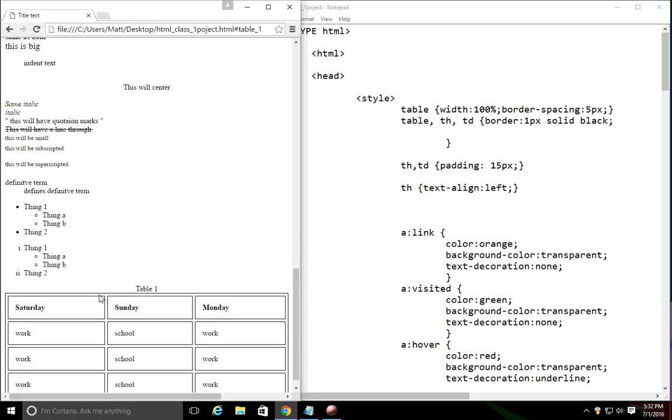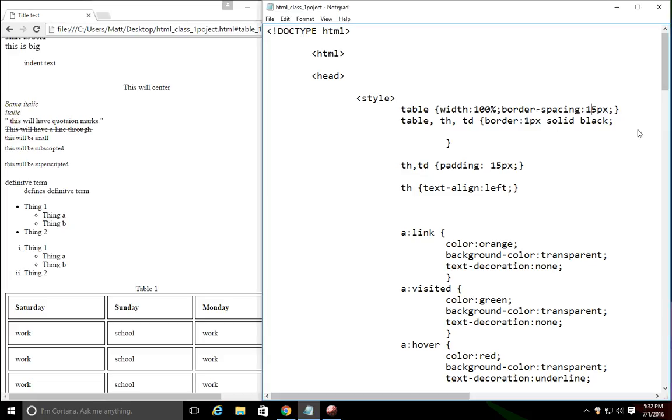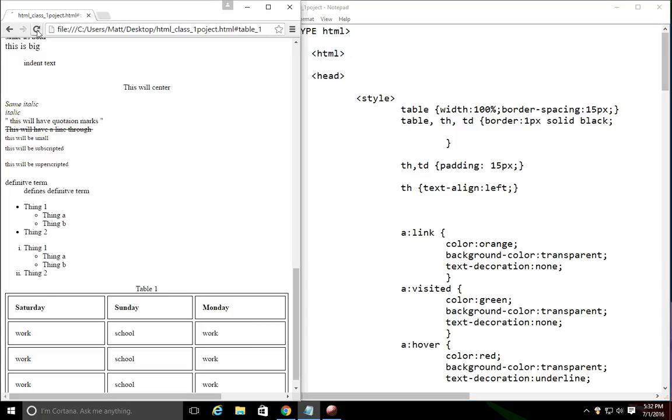So it gives you 5 pixels in between your, what do you call it, your two borders. So your border for your terms and then your border for your table, it gives you 5. So we could actually up that to 15. There you go.